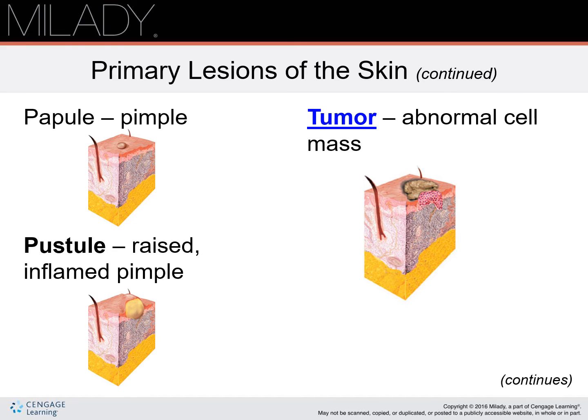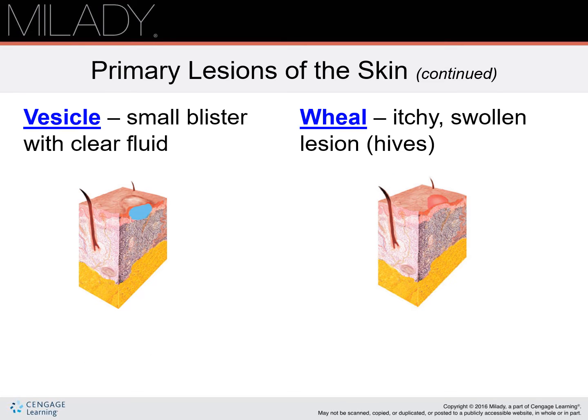Another primary lesion that we do not have is a vesicle. That is a small blister or a sac containing clear fluid lying within or just beneath the epidermis. This also requires a medical referral if the cause is unknown or untreatable with over-the-counter products. Okay, then we have a pustule. This is a raised, inflamed pimple. It usually has a white or yellow center. This contains pus on top of the lesion. Pus usually means infection.